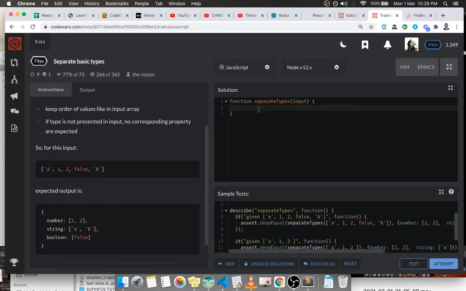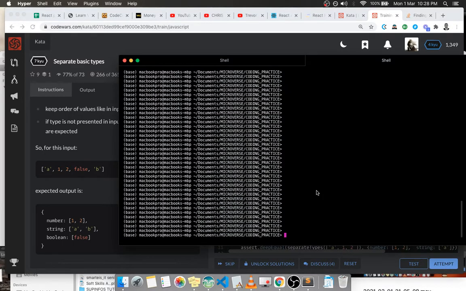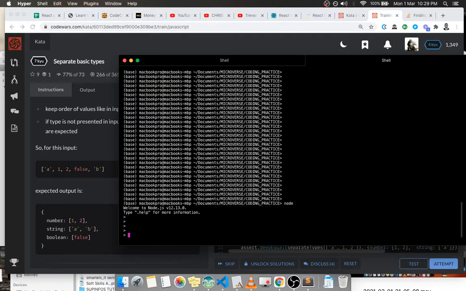So the first thing we are going to do, we know that we have to loop through this array. So I'll loop using the for of loop, which works like this. We are going to test it using the node console so that you can see the for loop I'm going to use. If we have a test array like this, it's made up of odd numbers.